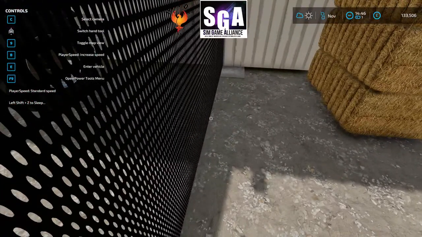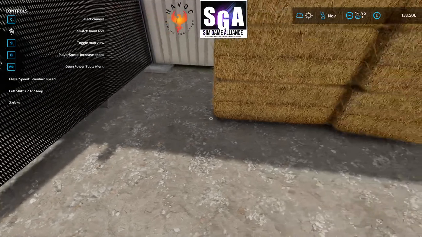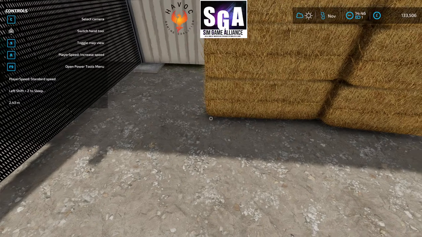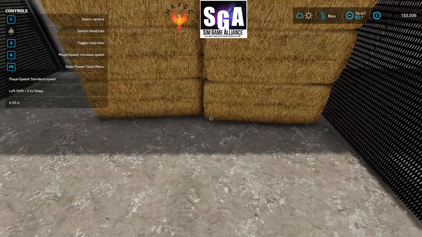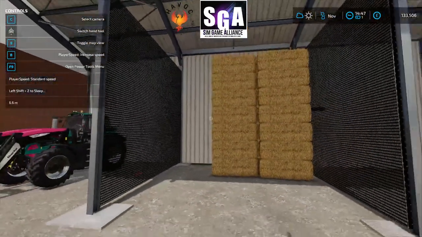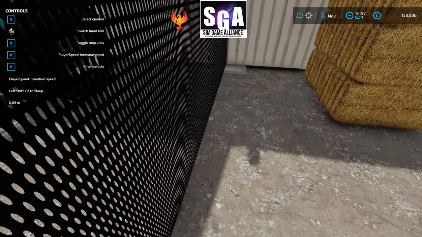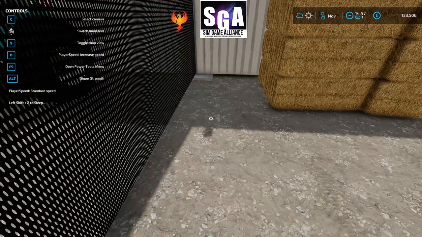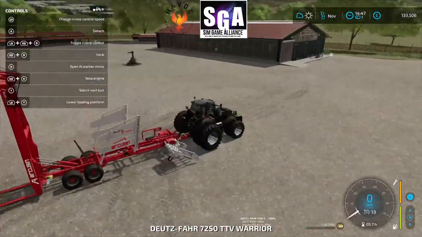Let me just try something. Two point 4 meters, okay. Do you know what? I might be able to do it. Hang on, no, it'd be 4.8, wouldn't it? So that's me moving. Never mind, I can't measure it. I tried. Right.